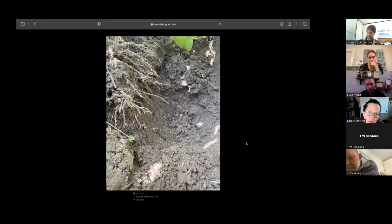Is there a picture of where that came out of the soil? Yeah, so we have got soil sticking to those roots, which is a good sign. We have that crumb structure, as your aggregates are forming. It looks like it does get harder further down. Is that right? Yeah, it does. By the time you get to the bottom of the spade, it gets really hard. So just wondering how to get that level to kind of break up. Yeah, and I think having nodules and root systems like this is certainly going to help.